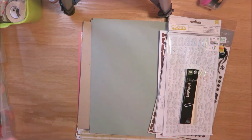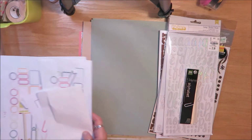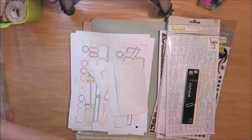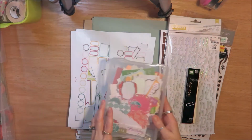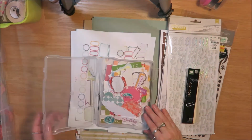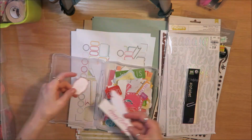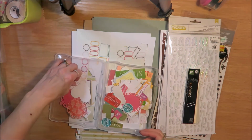Then I pulled in my leftover bowl that I have on my desk. I have all different color things in it and embellishments that I've cut out from paper. I've stamped all this stuff I have, and so I don't throw it away or get rid of it. I hang on to it, and so that's what I have in here. These are just little things from that leftovers bowl.